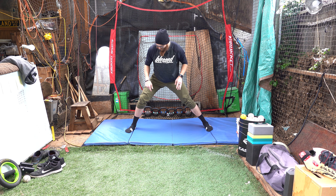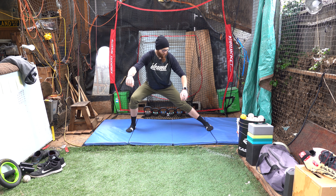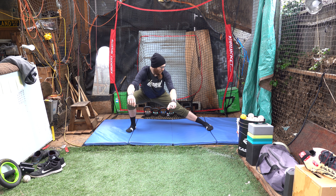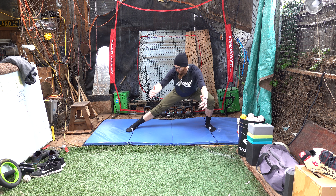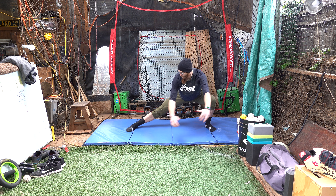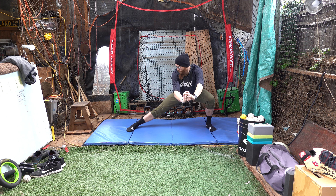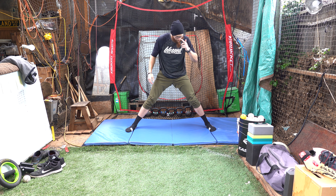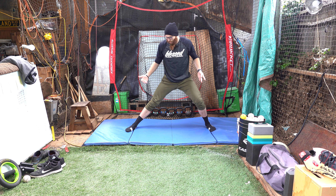A very simple lateral squat to challenge that hip capacity and see where you're at before that foot is going to come off the ground. I have really good hip capacity so my foot stays connected for a very long time, but you can see that my foot obviously wants to rise up so I can get more range. This is about checking the ego at the door and seeing what we really got. If you have a very limited amount of hip movement capacity, it's going to look a little bit differently.